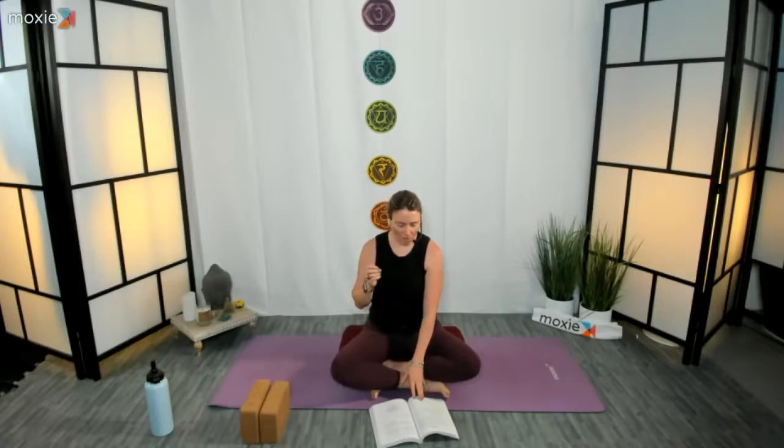You might think of the ego as a particular pair of glasses. I love this description. A particular pair of glasses through which we are looking at the world. Yoga is a tool to remove those glasses and see reality without ego as the first lens. Wow, that's such a powerful way to allow that layer of the ego to disappear, to imagine ourselves without that space and look at it from where it is.